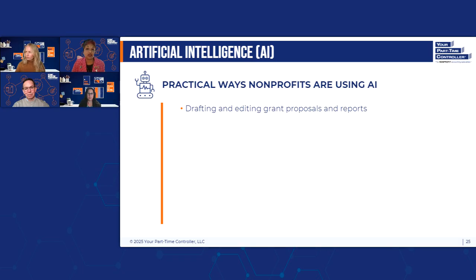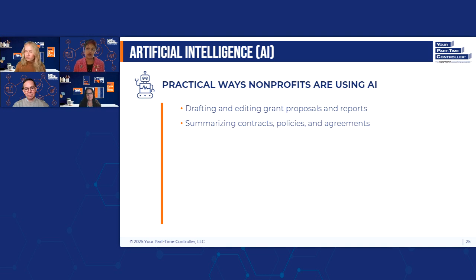But even if you're not using AI to help write these documents, you can use it to help you copy edit, to help generate ideas, to make suggestions, like, well, what would you want to see if you were this funder? Again, just use it as a thought partner, especially when you have writer's block and you're like, I know what I do, but how do I really talk about this in a way that'll be effective and attractive? And we've noticed some funders are using AI to help review grant proposals as they come in, take the first pass and tell them, one, was this written by AI? And two, does this meet our minimum criteria?